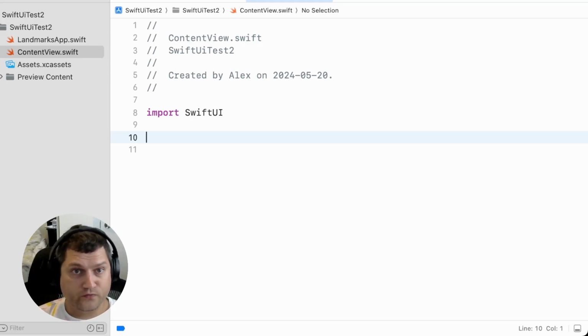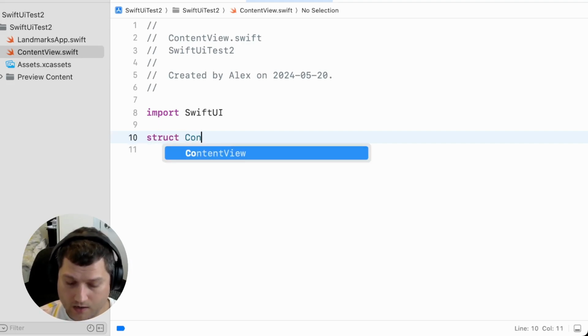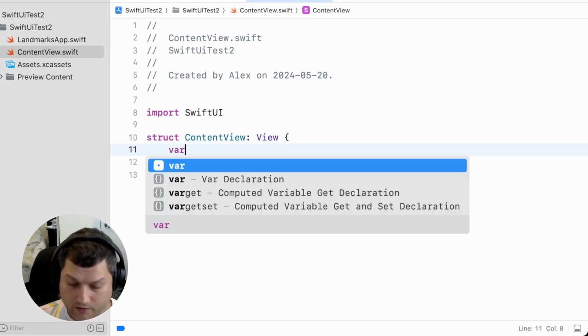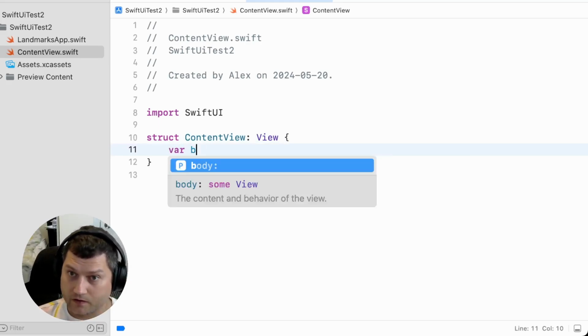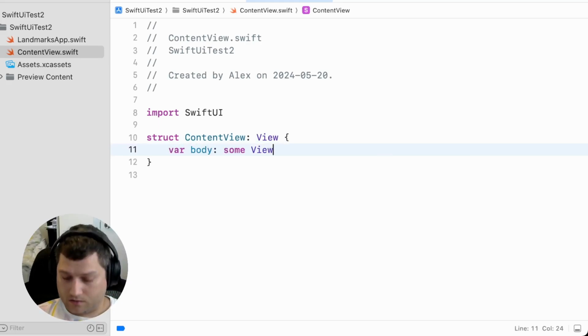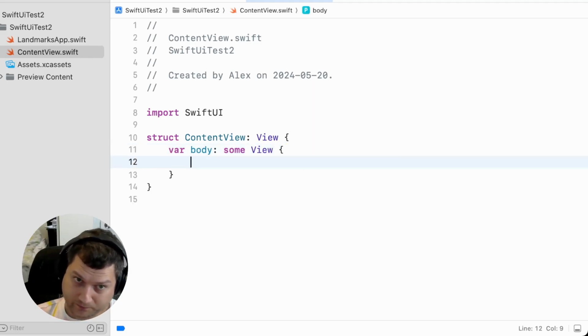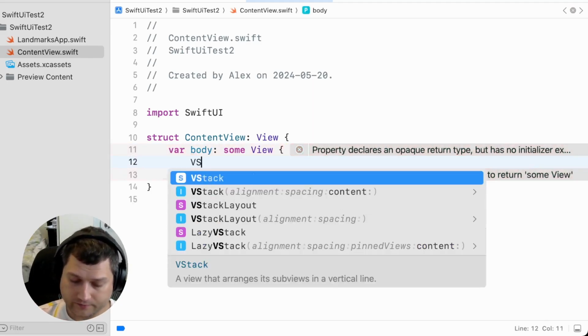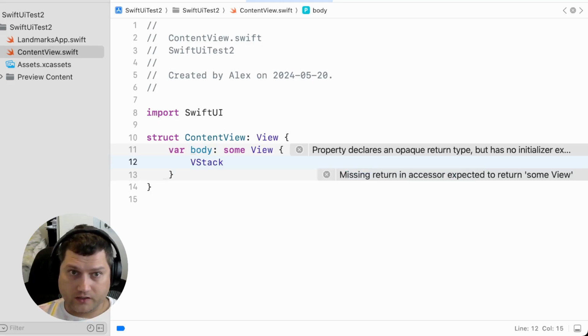Now here we go. So every view is a struct, and so it's going to be a content view. It conforms to the view protocol, and there is a body computed property that we need to create. So it returns a VStack. Awesome.